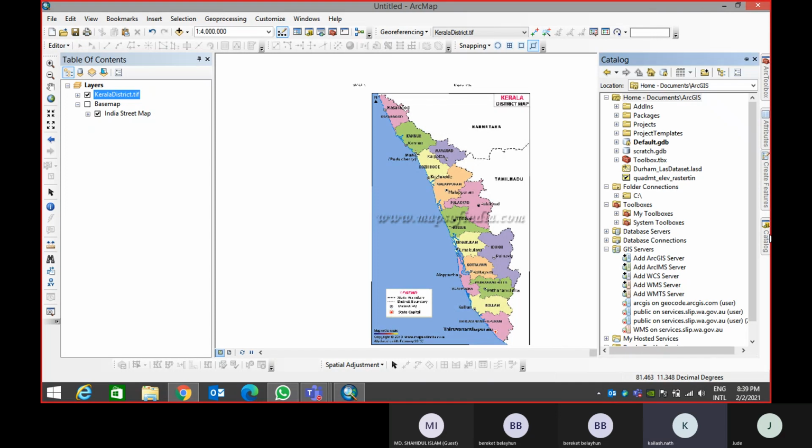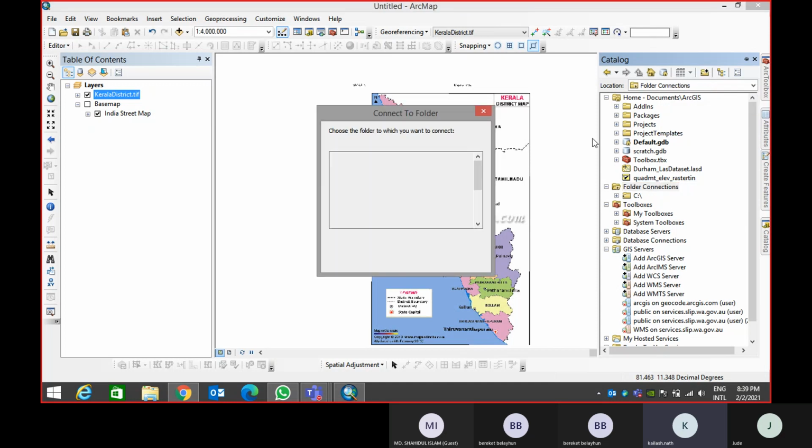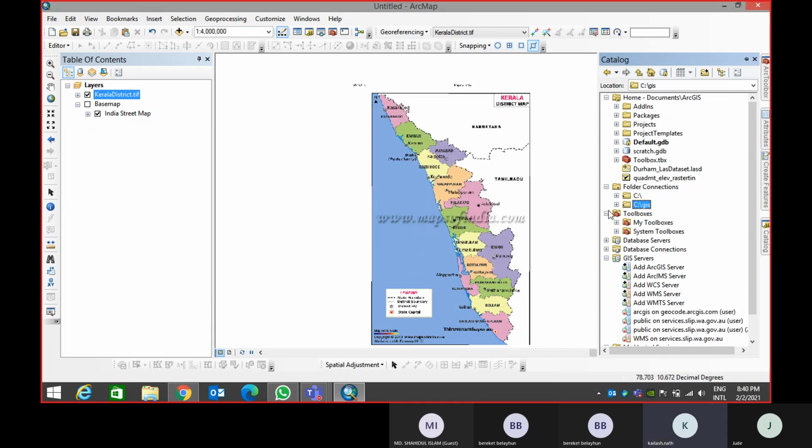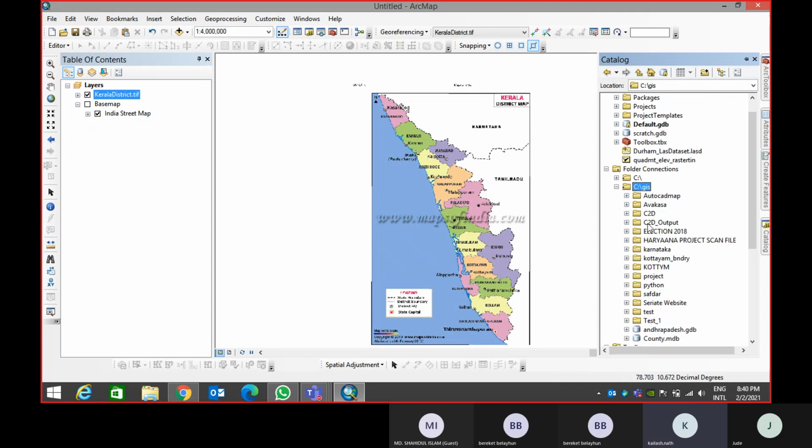Now coming on to how to create a shapefile, first go to ArcCatalog, give a folder connection. You can just right click and give connect to folder, or you can use this button that is there on top, connect to folder. Then you will have to navigate to the particular folder or the drive that you want to. I only have one partition, so this is it, and I can give say GIS. So now I've created a folder connection to the folder called GIS, and I'll be able to access all that is there inside that particular folder.